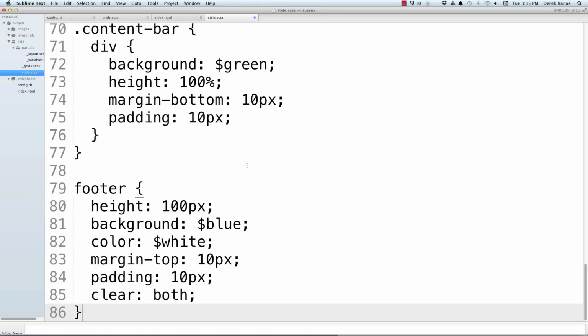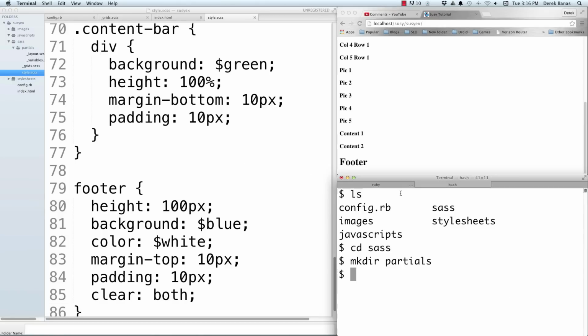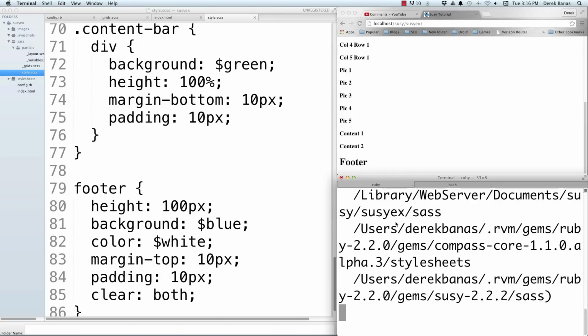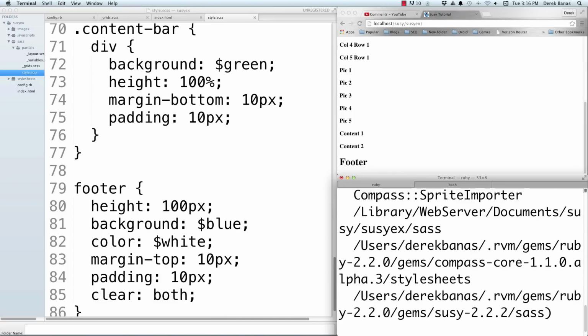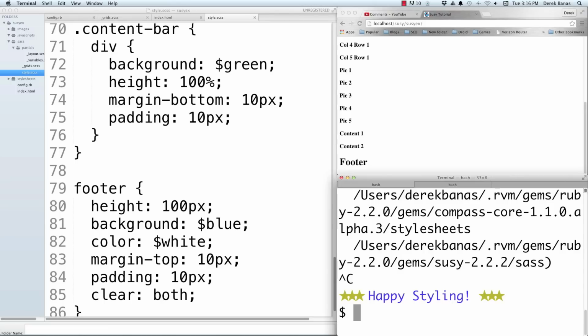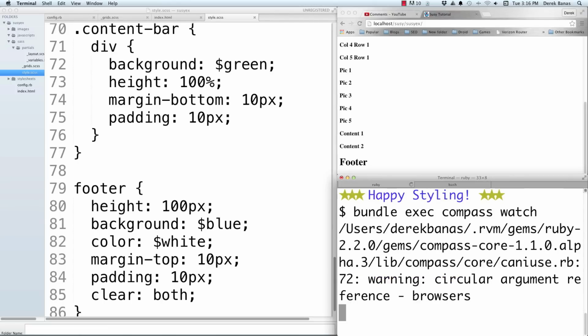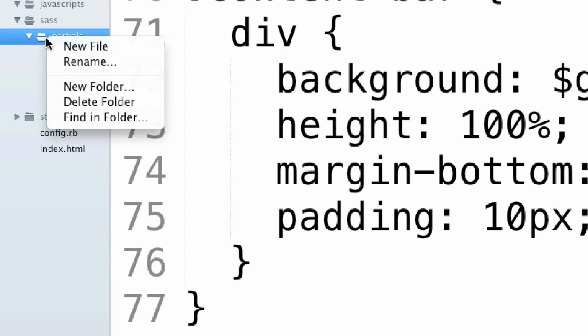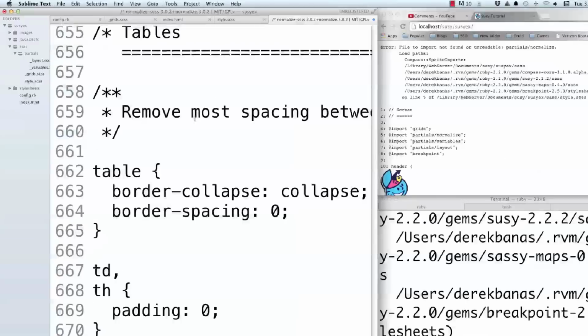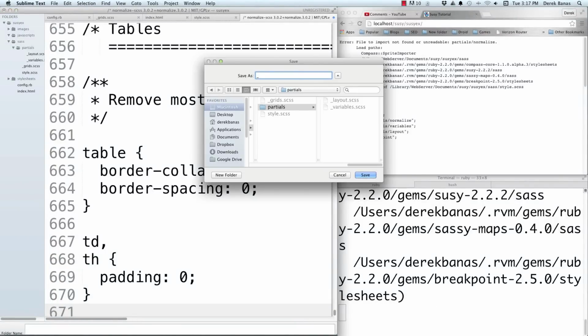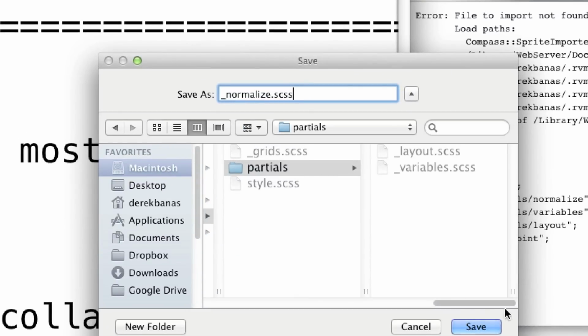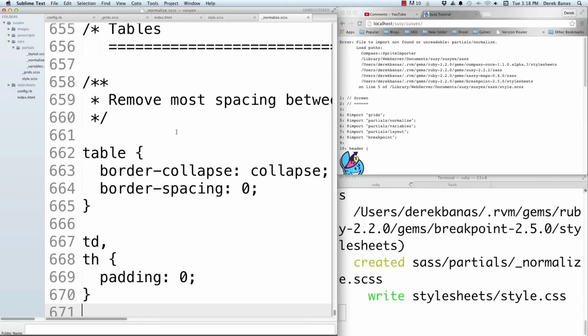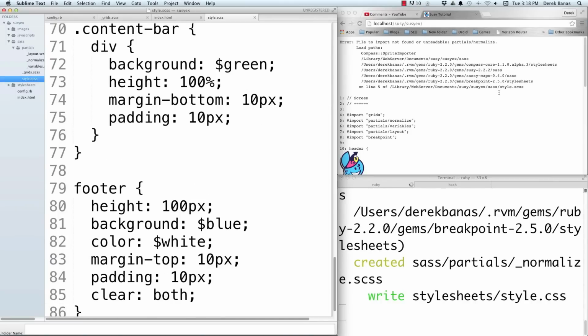So now let's save that, and let's see exactly what that looks like in the browser. Now, one thing that happens every once in a while, things will not update, and all we need to do in those situations is just hit Control-C over here and then reload this. This happens every once in a while. It's not really a big deal. Whenever we reload it, it gave me a little bit of an error. I forgot to put normalize inside of here, so let's create that. Of course, we're going to do that over in partials, so new file, and we're going to paste in our normalize file, and we're going to call that underscore normalize.scss, just as I have right there. Save it in the partials and save. And that's going to set a lot of defaults across my whole entire website. So we can close that and reload this.